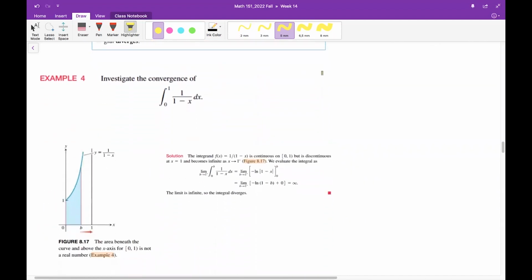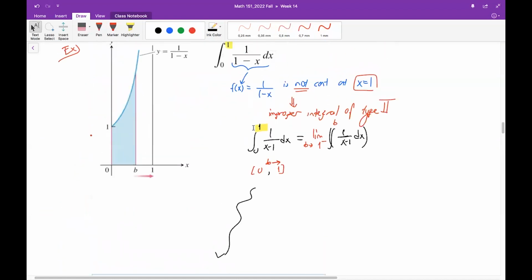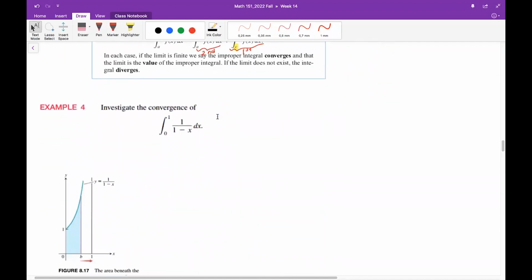to these examples. This is an example of an improper integral of type 2, right? So this is the one that I mentioned here. Let's complete the solution for it. This function here has a discontinuity point at the upper bound x equals 1. So let's write this down again. Is this continuous at x equals 1, which is the upper bound of the interval of integration? That's why you need to treat it as an improper integral of type 2.